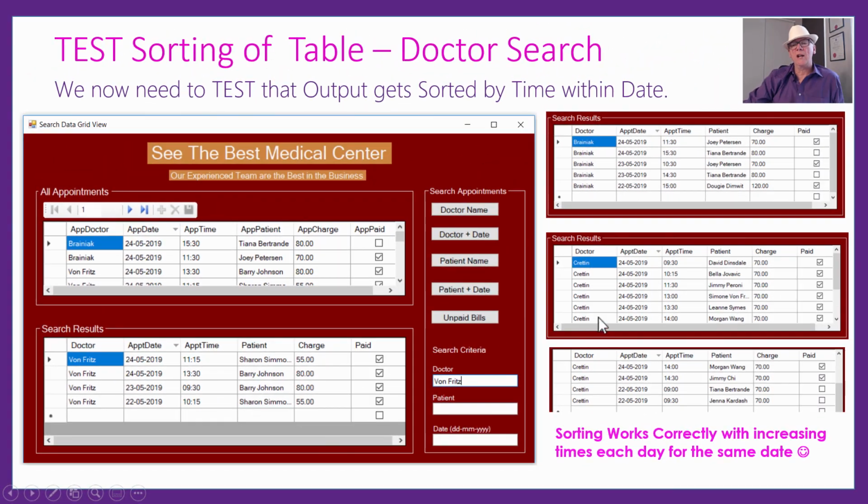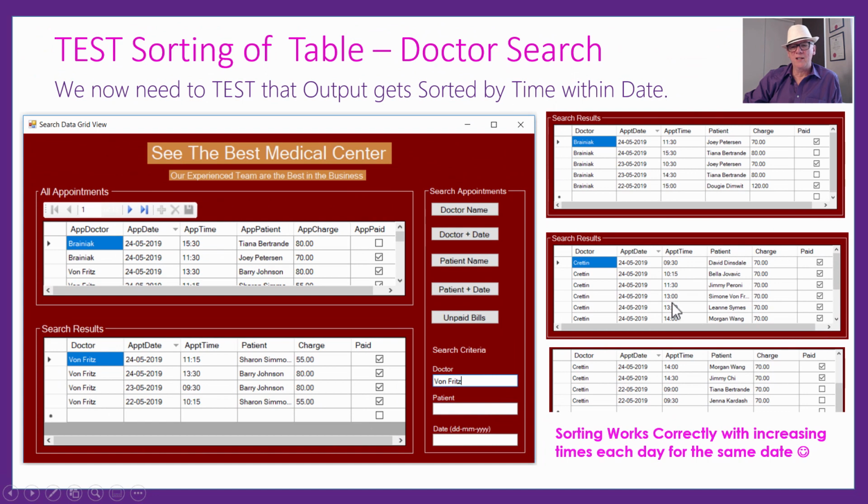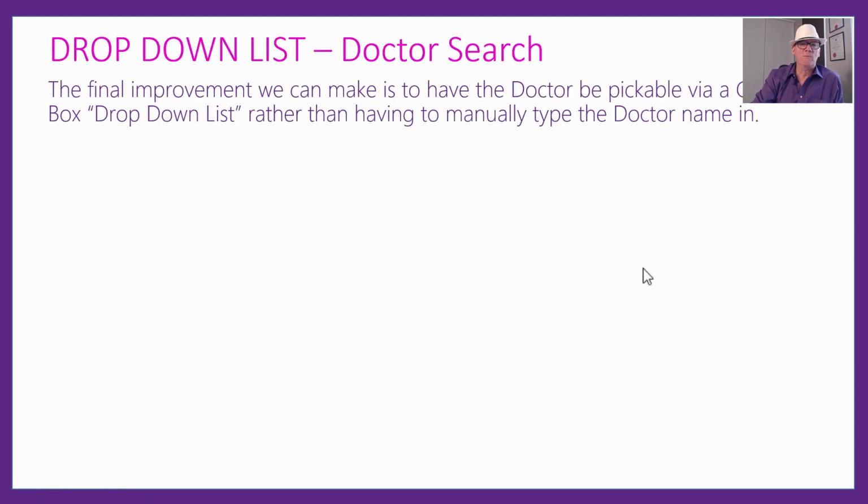And let's look at Cretin, because he was really busy on the 24th. It's showing his 10:15 a.m. appointment, then his 11:30, then his 1 o'clock, then his 1:30. Because people are used to the day starting here, it's 9 o'clock, 10 o'clock, 11 o'clock, 1 o'clock, 2 o'clock, all that sort of thing. So this works best for people checking it if it is in ascending time order. But we didn't do ascending date order because you don't want to look at some appointment from 6 months ago. Usually people are inquiring about something that happened recently, so we want the most recent appointments up the top, which is the way we've got it. So that's all working and that's brilliant.